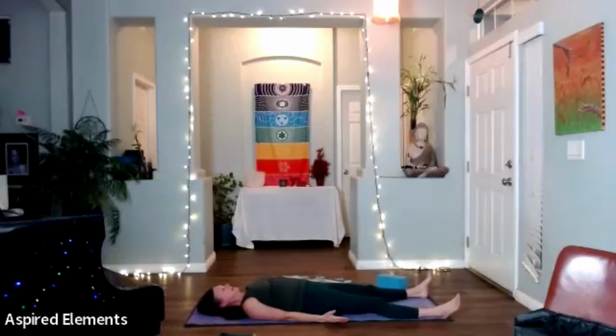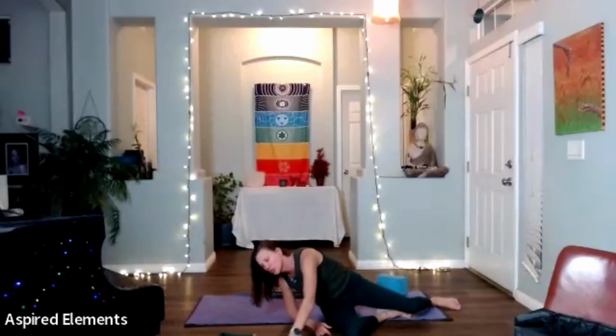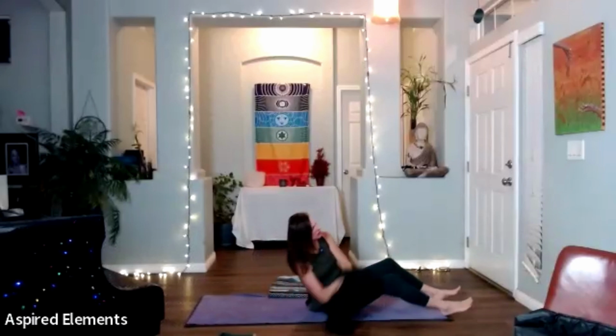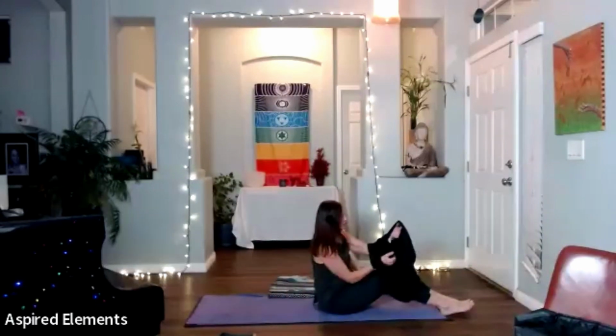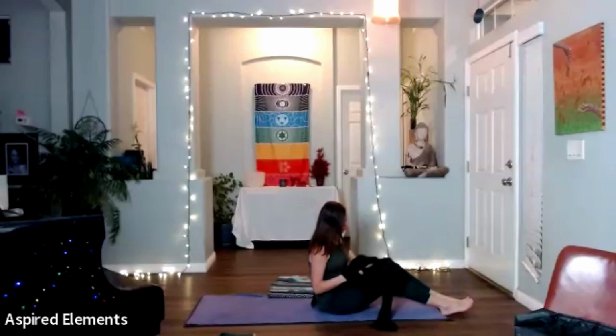So extend those legs out to the corners of your mat, arms below the heart, palms up. Cover yourself up with the blanket, put your sweatshirt on, and definitely cover your eyes. Vata needs more Shavasana, longer Shavasana than the other doshas. So you're going to make sure that you get that Shavasana. You do not avoid it during Vata season.